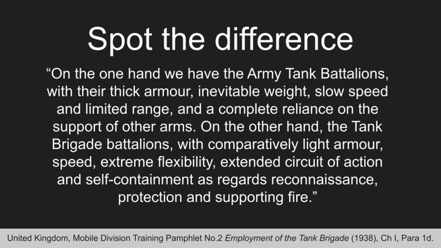It states, "On the one hand, we have the Army tank battalions with their thick armour, inevitable weight, slow speed, and limited range, and a complete reliance on the support of other arms. On the other hand, the Tank Brigade battalions with comparatively light armour, speed, extreme flexibility, extended circuit of action, and self-containment as regards reconnaissance, protection, and supporting fire."